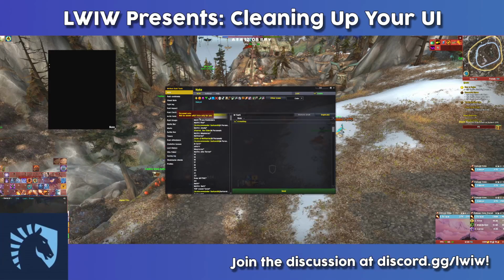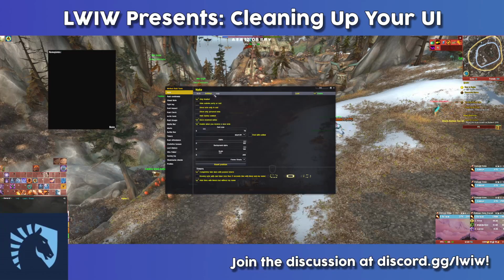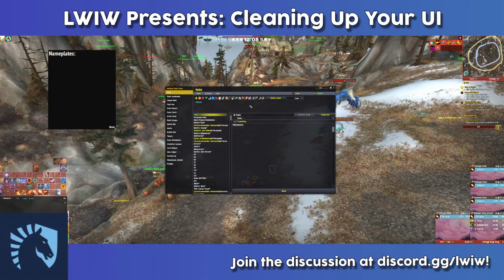Okay, so nameplates as well. So things that you want your nameplates to help you with are you want to know mob types.